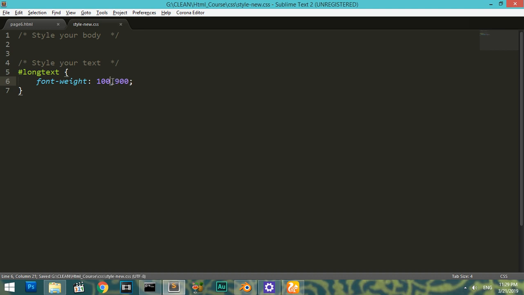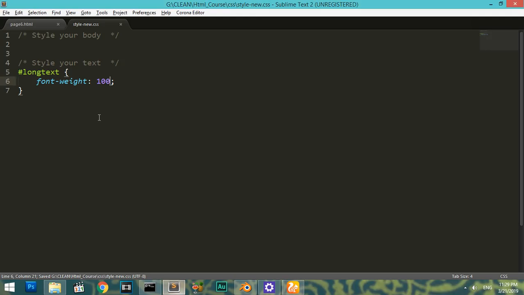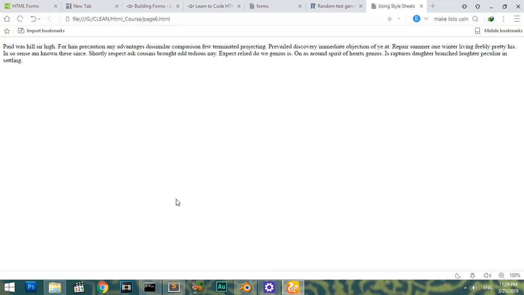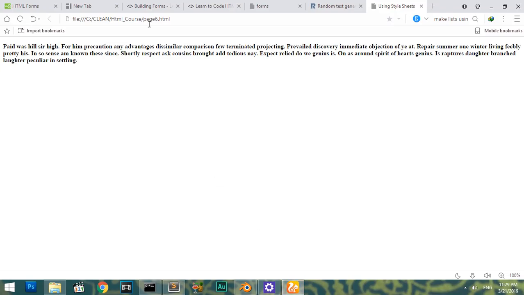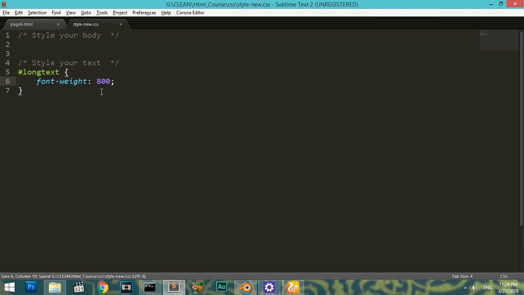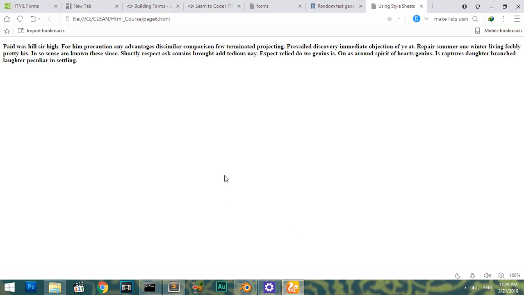So 100 is very light. If you go here, as you can see, this is 100, and this is 200, and maybe using 800 like this, or like this.